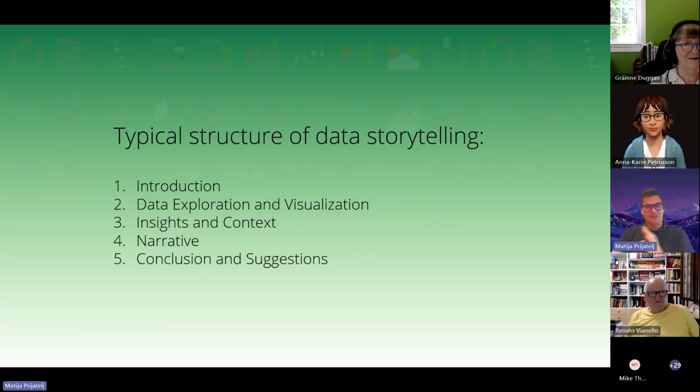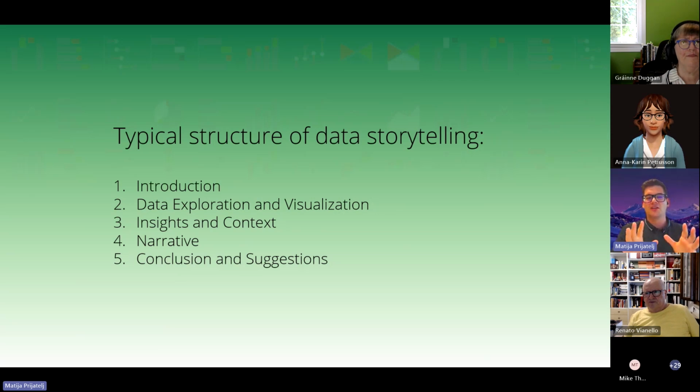So let's continue and let's stay with this mindset that, okay, data storytelling is presenting data. Okay, and now let's look at the typical structure of the way data storytelling is supposed to go in regards to presentation. And let me just put a little bit of a disclaimer here. Just like with big data, just like with all the biggest buzzwords, it's always the point that the 5 points, so the 5 typical structures that I put here, you can find different names for this depending on the author or video that you're watching.